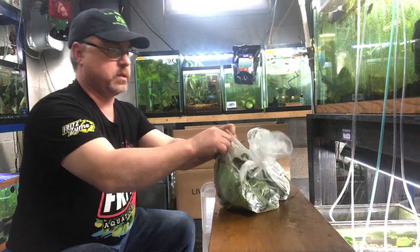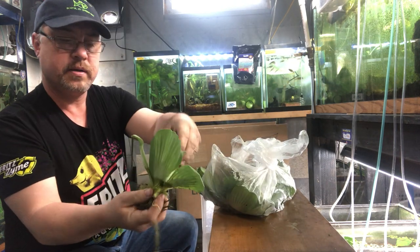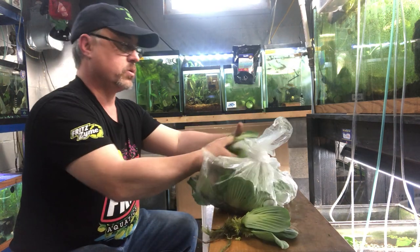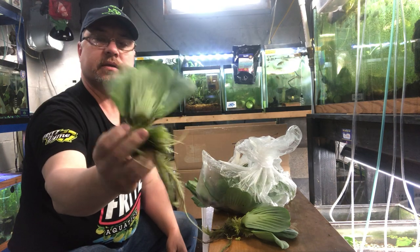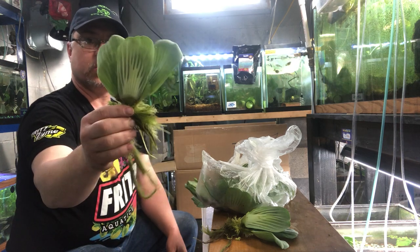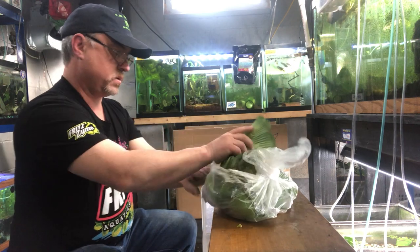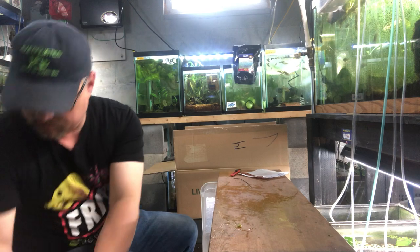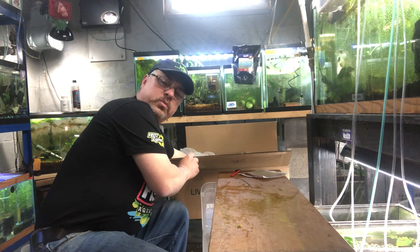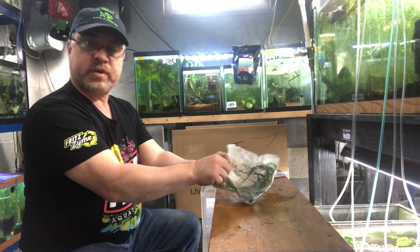Water lettuce. This is a tub plant, pond plant. This ain't your dwarf water lettuce. These are your big, like a head of lettuce. So, you want a head of lettuce? I got it. Water lettuce. I mean, this looks like something you're gonna get at your local grocery store. All right. So, big head of romaine right here. Water lettuce. Not for indoors. You need super high light, meaning sunshine.